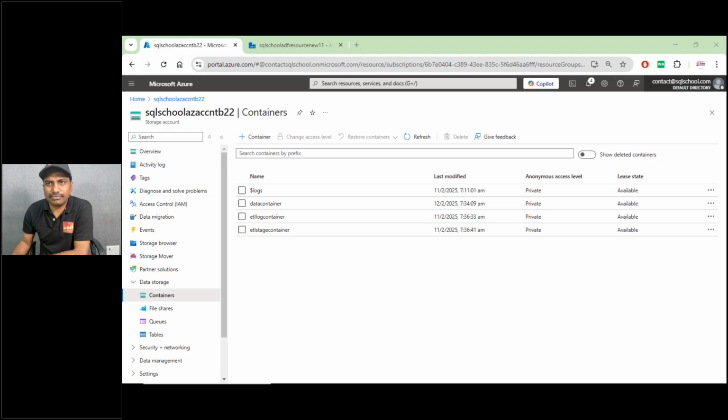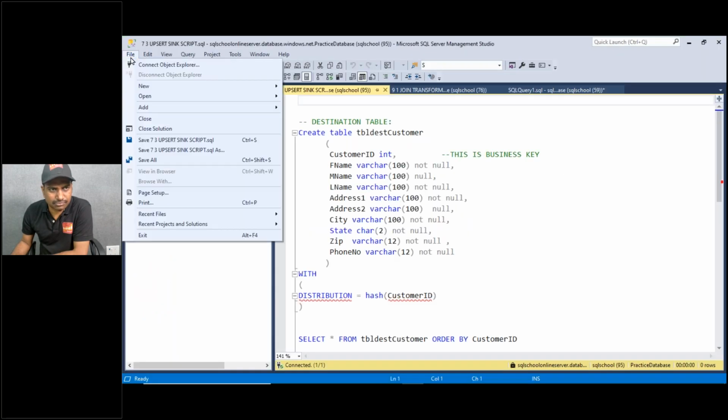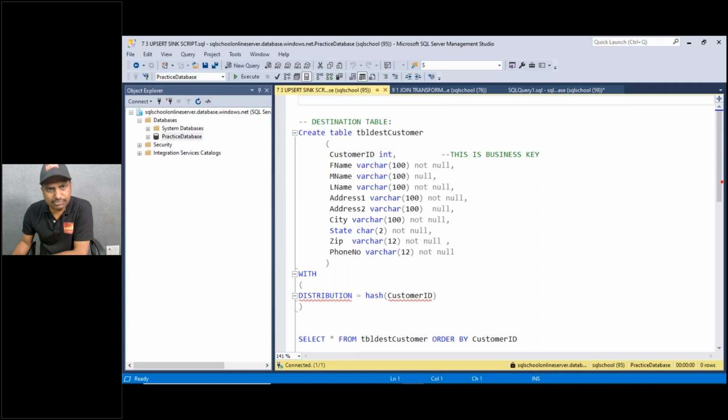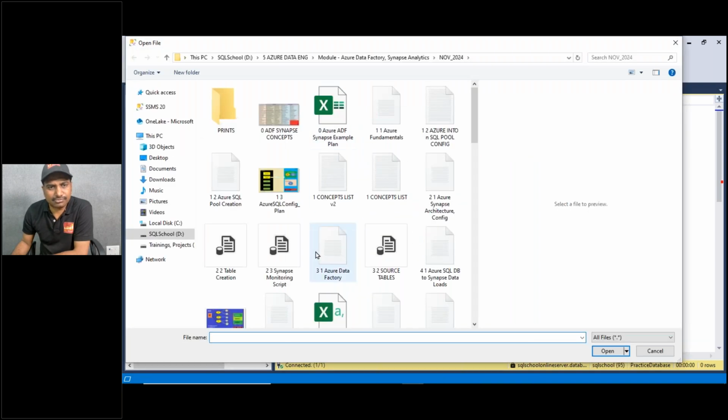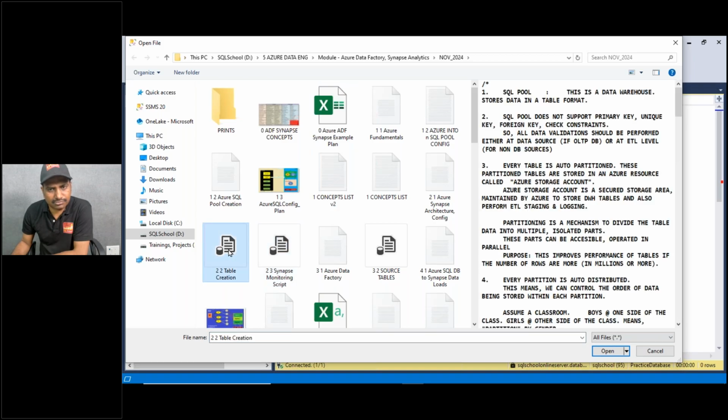Sir, I have a question. Yes, madam, please tell me. When you were explaining about surrogate key, you said that in data warehouse we don't have the concept of foreign keys and primary keys. So you're saying that when we move the data to Power BI, we create the connections based on surrogate key instead of primary key and foreign key. Is that correct? You are right, madam. Exactly. The things are very simple and straight.